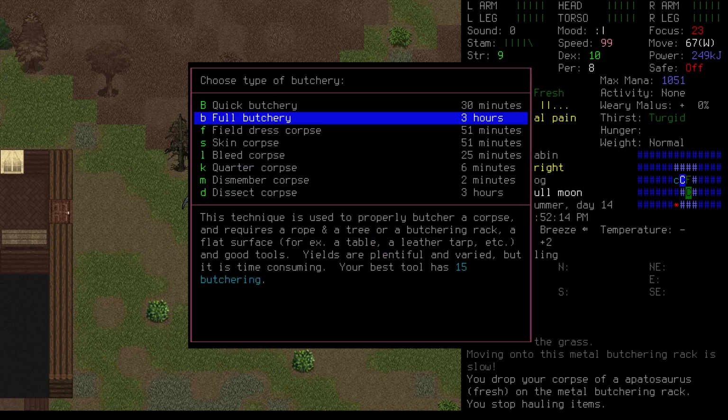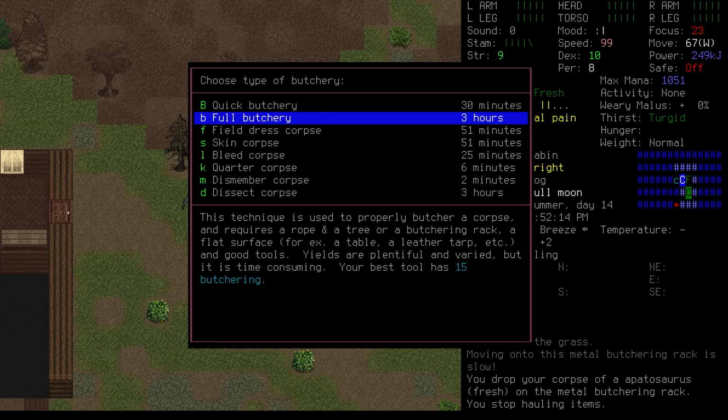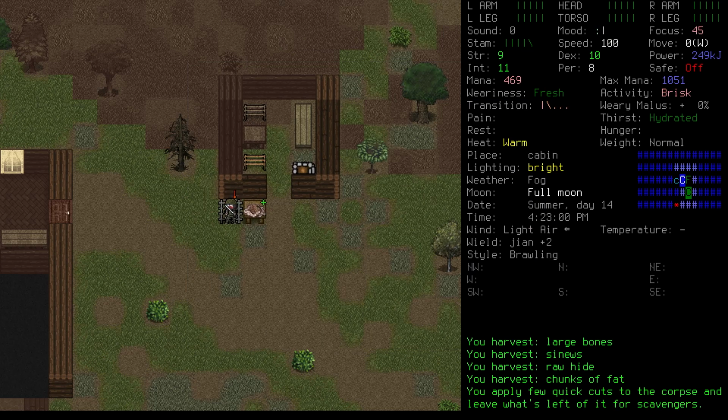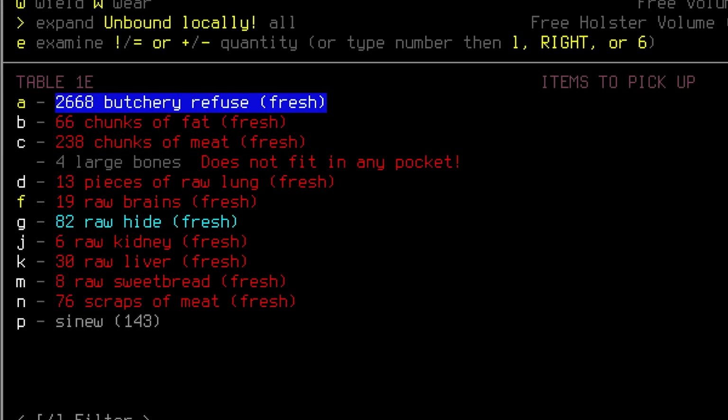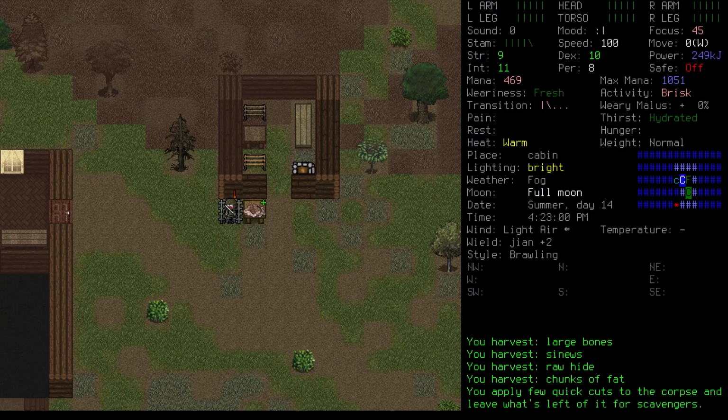Don't take up 3 hours for a full butchery. I don't think we have the ability to do a full butchery. So I think we're just going to do a quick butchery here. Even with that, we have 66 chunks of meat, fat, 238 chunks of meat. Oh, it's just an absolutely incredible amount of stuff here.